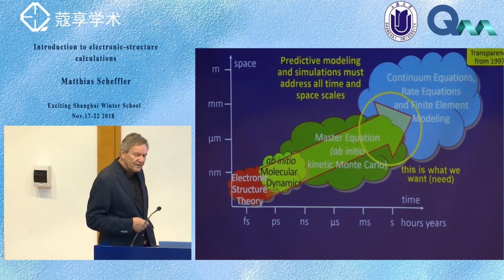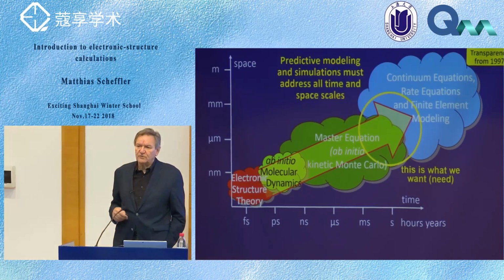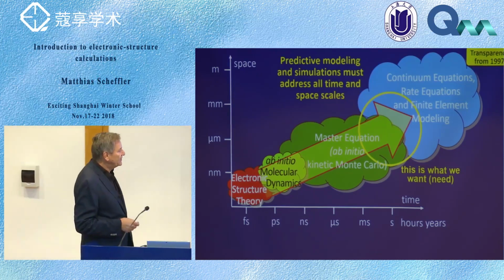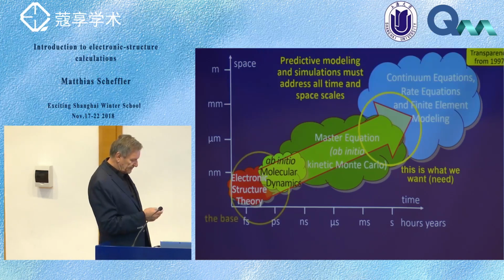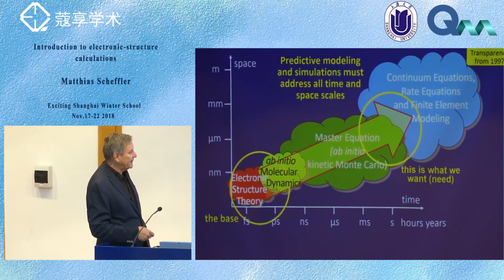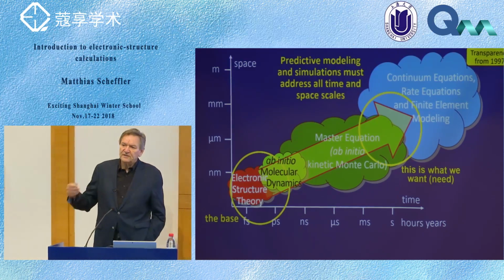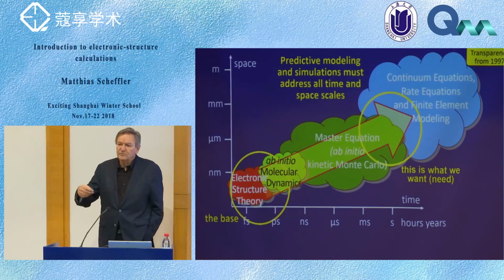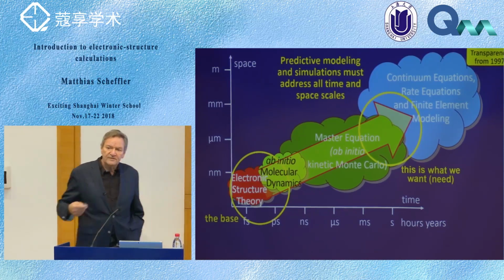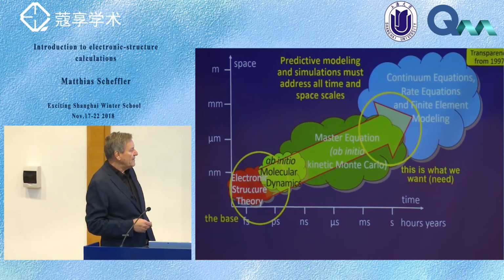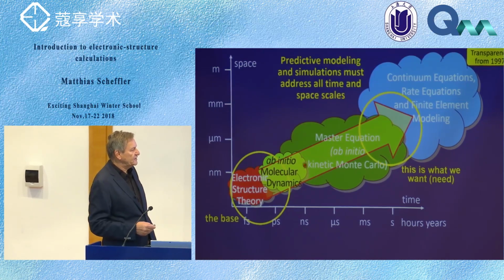But of course, there is a long way towards this, and that is what is called multi-scale modeling. And you will hear several things on how to do this, but of course the main thing which we're discussing is the base of the whole thing. The base is electronic structure theory. That is, it tells you how electrons help to create a bonding between atoms, and that gives us a lot of ideas about stability. But then, of course, from electronic structure theory, we make our way up by ab initio molecular dynamics, by master equation, kinetic Monte Carlo, or actually Monte Carlo, and by other things.